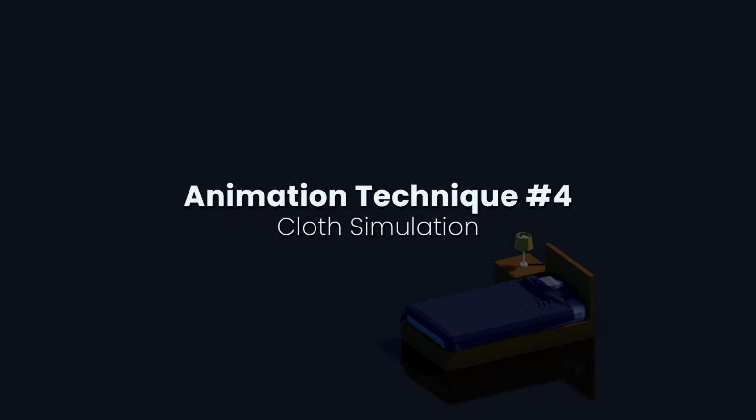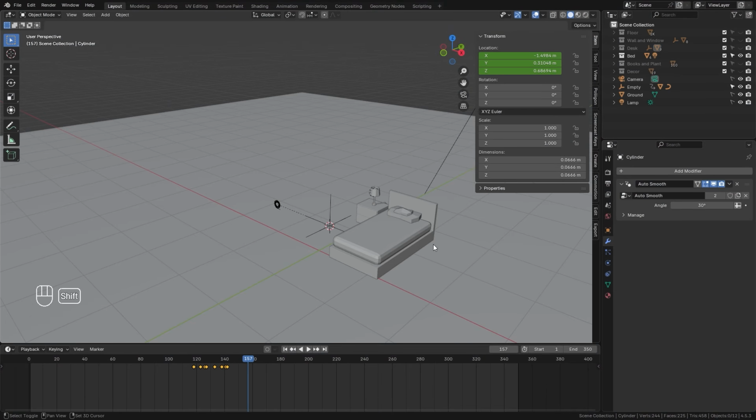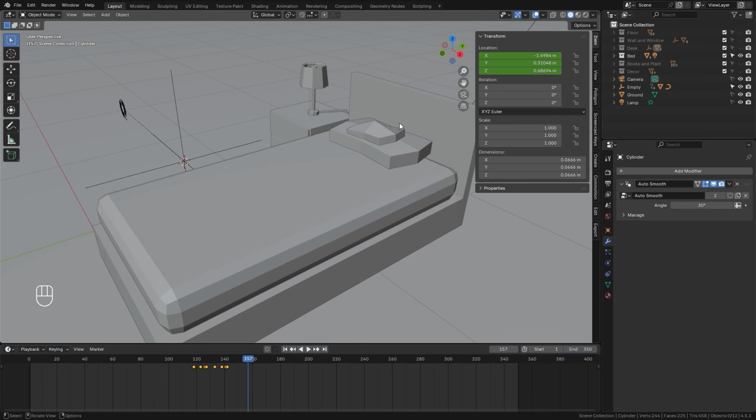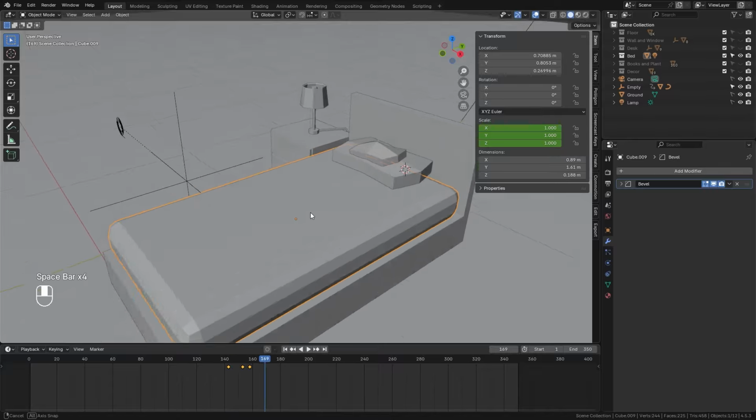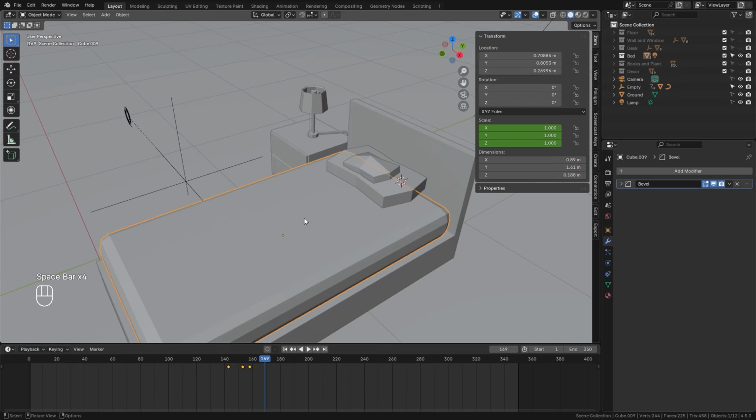The next thing we're going to talk about is the bed and cloth simulation. What I want for this is the same scale and overshoot for all of these objects, but then I want a plane to scale outwards and then fall down using the cloth simulation. So first, I'm going to go ahead and add in all of the scale values, and then we'll work on the cloth simulation. All of the objects now have their animation of them appearing in the scene, so let's work on the cloth simulation now.